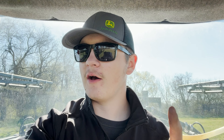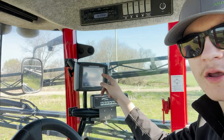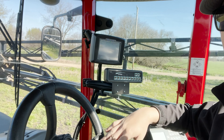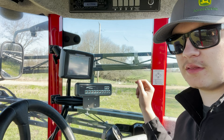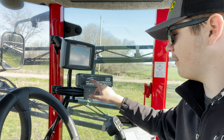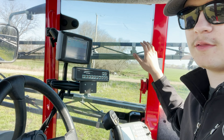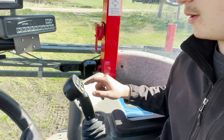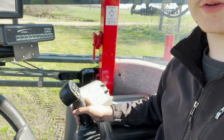I think we just now figured it out. So we've got our autosteer screen here - this runs all the steering and also runs the rate, like the spray rate. Then this runs all your sections; there are six sections. You can flip off each individual section on the boom. You've got all your boom controls here and some other things. Here's your joystick to drive. We just finally got it all set up and we're going to go use it - we're going to take it back to the farm and fill it there.